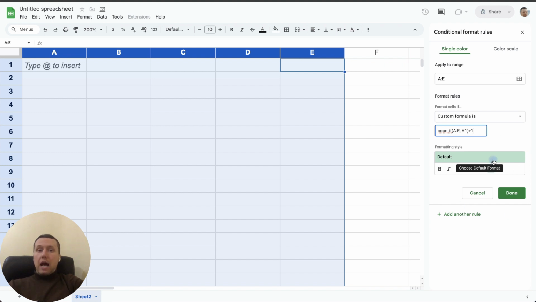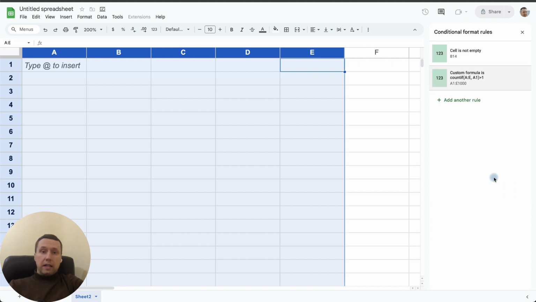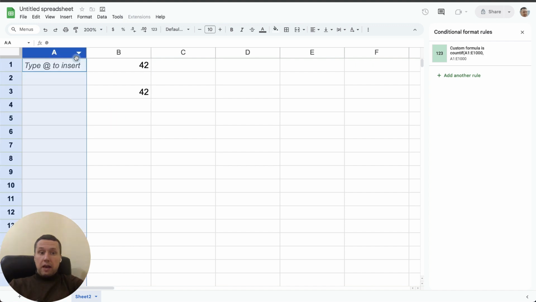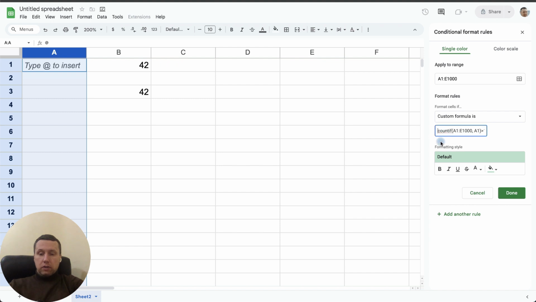That's up to you. I'm going to leave the default style. Let's check what we have done. I enter the number 44 in different cells and nothing happens. Why? Because we forgot the equal symbol, because it's a formula. At the same moment, the duplicate value is highlighted. After that, it's not hard to delete them.